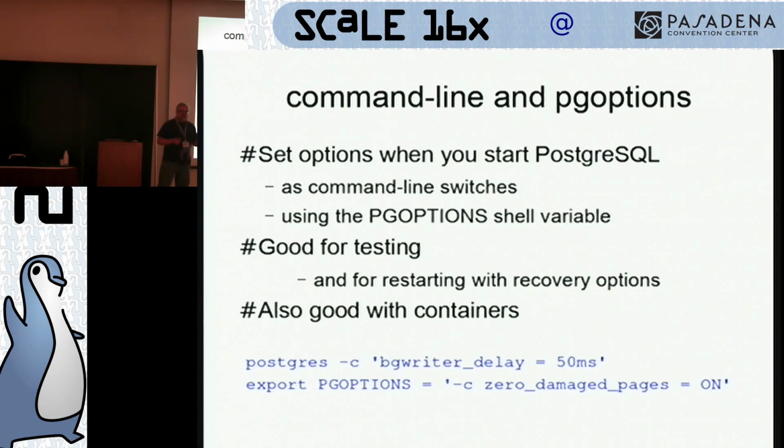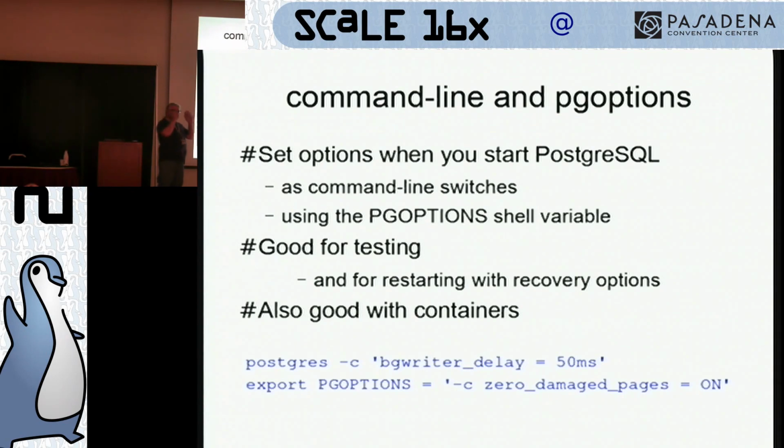Now, this used to be something that pretty much only made sense for automated testing. I mean, otherwise, this facility dates back to when we didn't have a configuration file. Except that now people are running Postgres in containers, and it is really easy to supply a bunch of environment variables to a container within a container orchestration environment. And so this starts becoming a much more attractive way to set your settings.